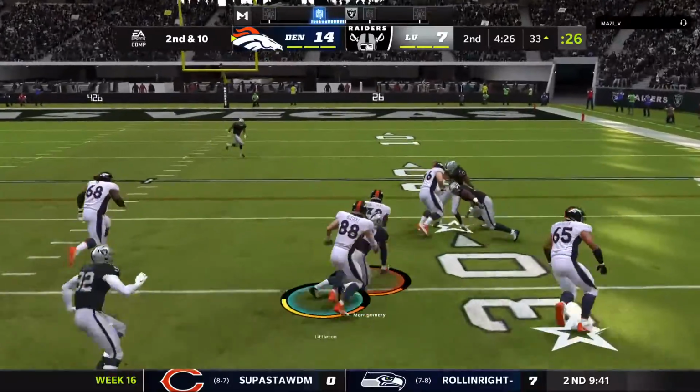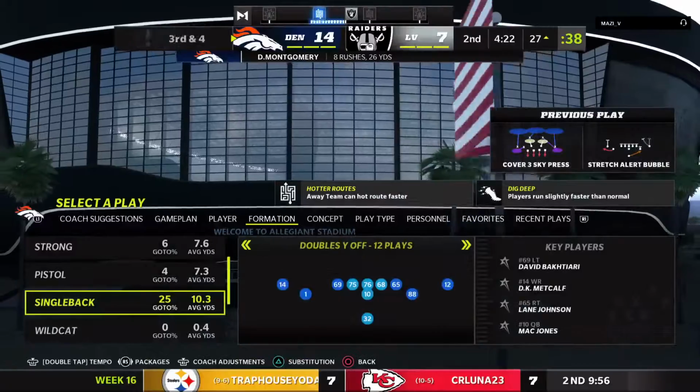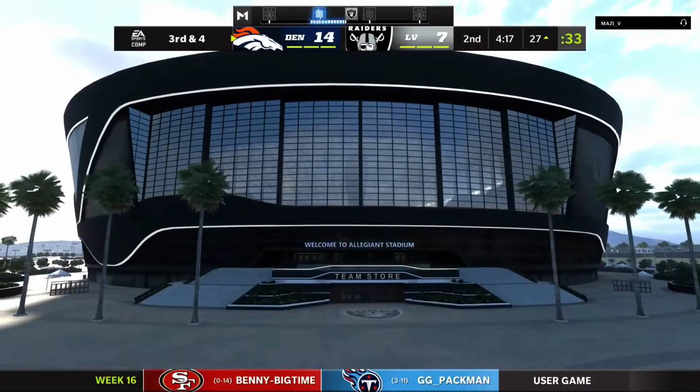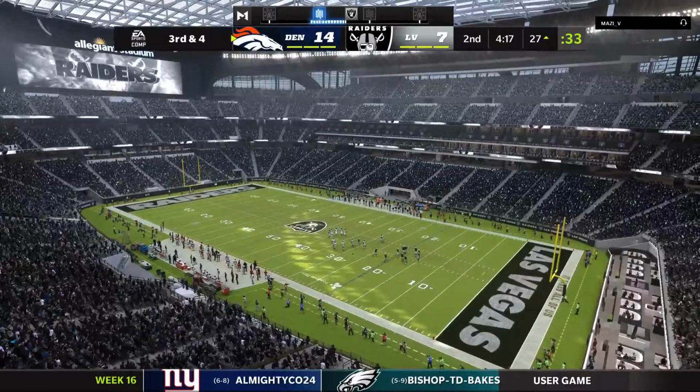Now Montgomery running right. And he'll be brought down at the 27-yard line. They get 6. That'll leave them with 3rd and 4. Decided to hand it off that time on the run-pass option. Appeared to be an easy decision. Just gave it inside. Nice steady gain.